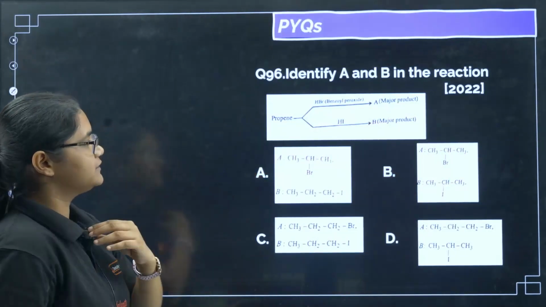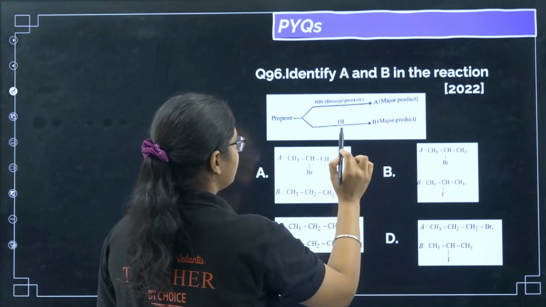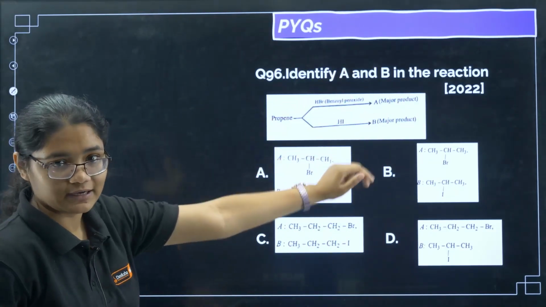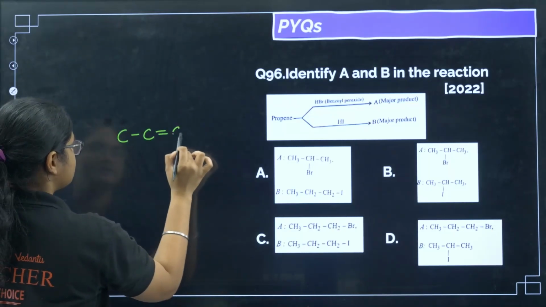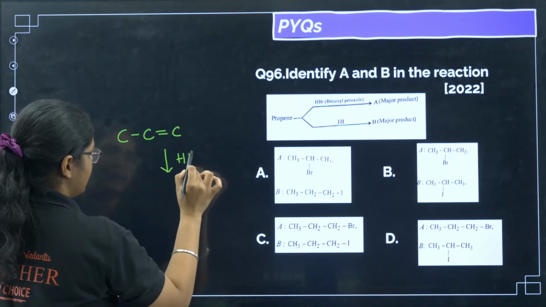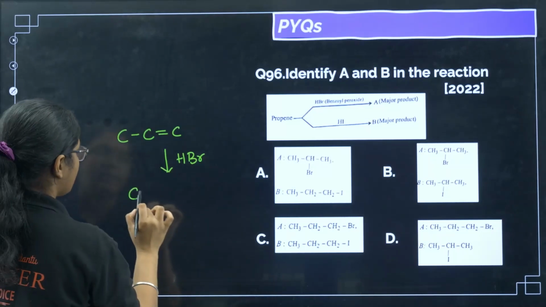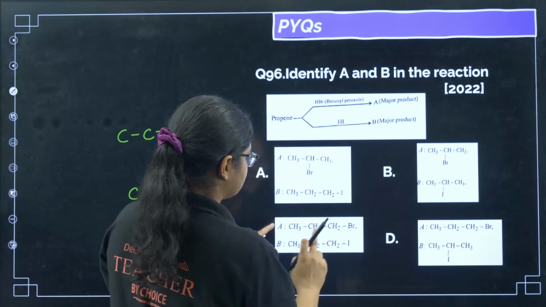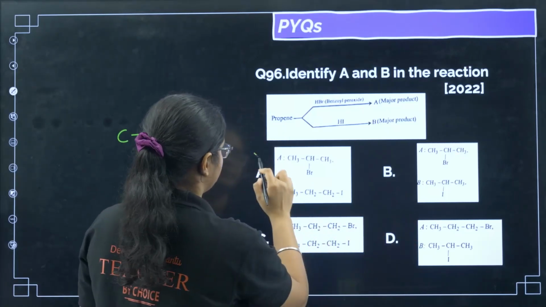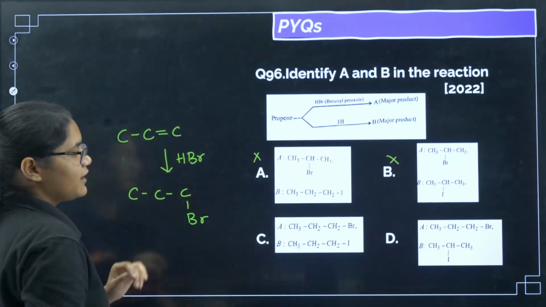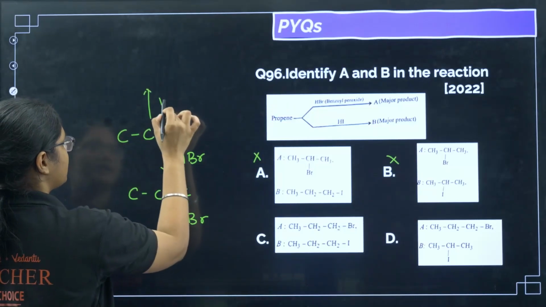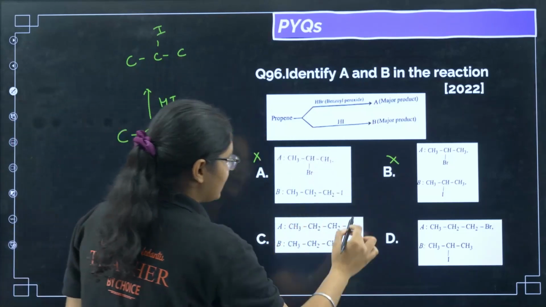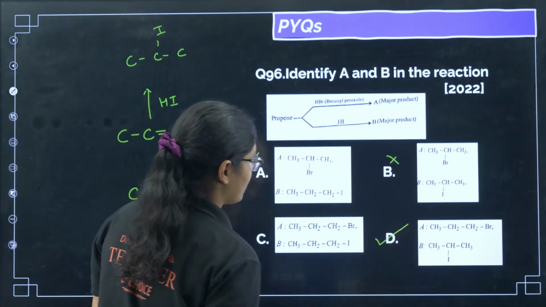Next, coming to the hydrocarbons chapter, you have to identify A and B. You have been given propene, and in the first one I am giving you HBr with peroxide. Propene is like this, and HBr with peroxide will give you the anti-Markovnikov product, and bromine will be added here, right? So on carbon 1, bromine will be added, that is your option. This can be there or this will be there, we can eliminate this too. And simply if I add HI, normal addition of HI will follow Markovnikov's rule, so you will get I here. So that will be option number D.